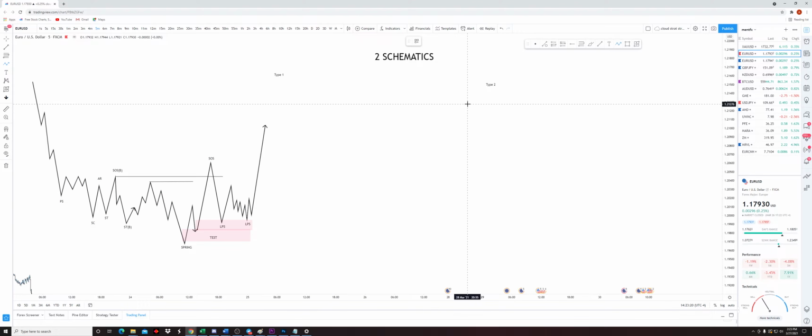Let's look at a type 2. A type 2 schematic is the same thing. It's also undergoing all this same stuff, and it's undergoing these overall structure shifts and everything of that nature. Sorry for my squeaky chair. How's it look? We have major moves down, big moves down, whatever it might be. Then we finally have a big hiccup, right? Some kind of hiccup. Now, again, in this case, we're going to use a larger hiccup instead of a consolidated one, just so you understand that it can be delivered to you multiple ways, right?